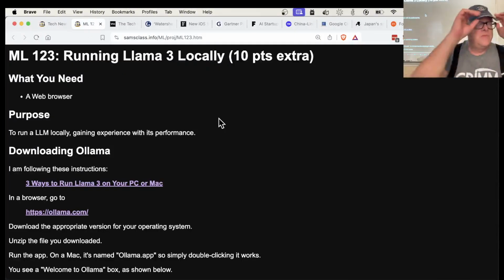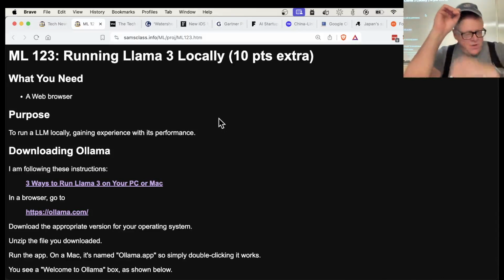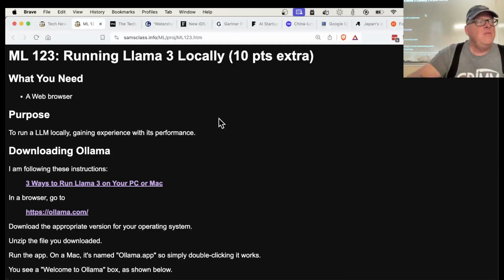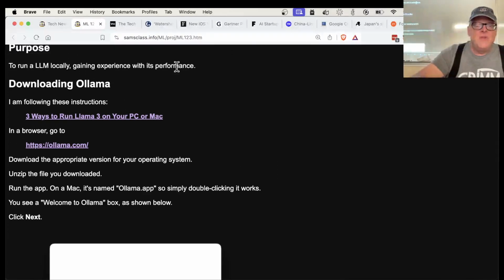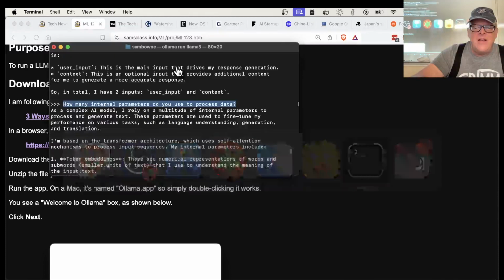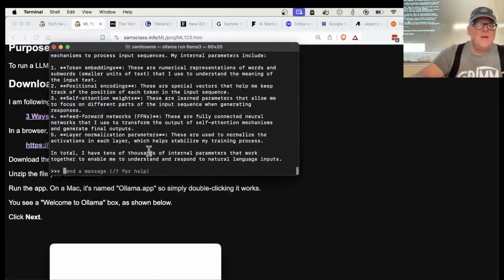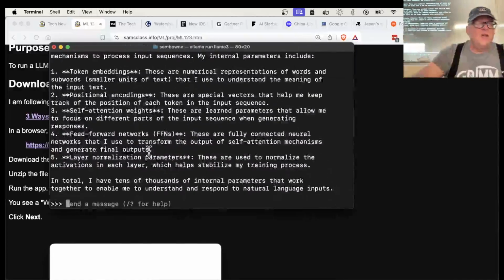I was working on one of my consulting gigs, and one of the other people said, you can't run a large language model locally without a lot of processing power and a lot of memory. And that is emphatically false. So I heard you could do it locally, so I did this. Llama 3 is the latest one from Meta, and you can install it locally. It's incredibly simple, and I've got it running on my machine right here. Here it is. So it runs locally.